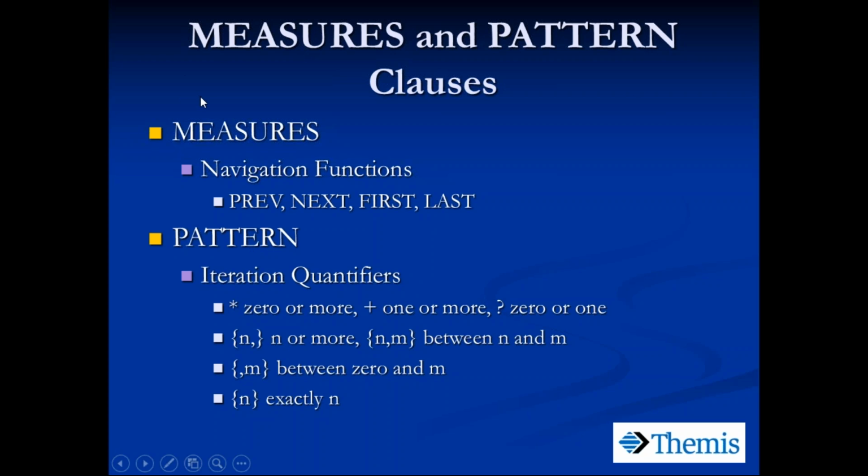Remember, the measures clause is defining what's going to be displayed or calculated and then displayed. So we can see what's the first record of the match, what's the last record of the match, those types of things. And then the pattern is part of that define clause. In other words, here you have an asterisk, you have curly brackets with an N, curly brackets with an M, and I'm going to have one here that has curly brackets with a number in it, like a 3.